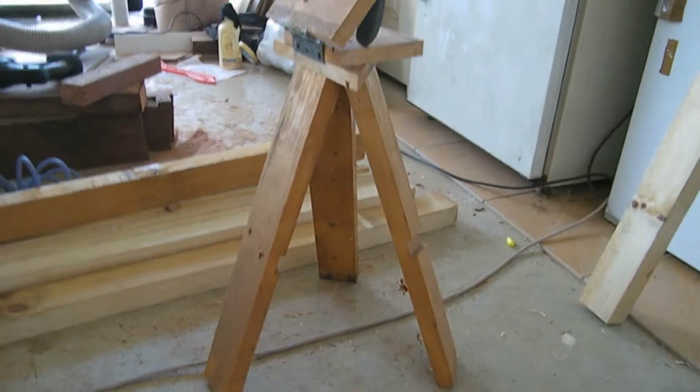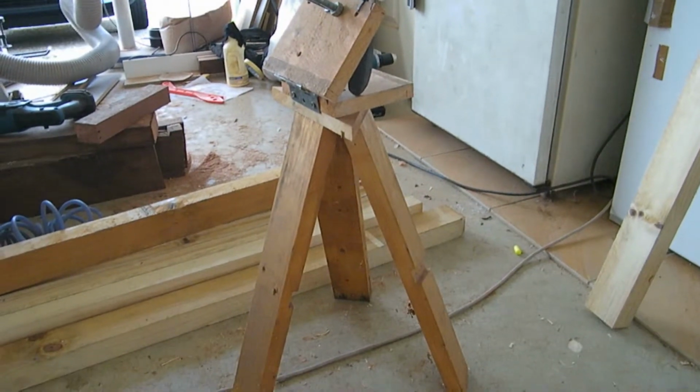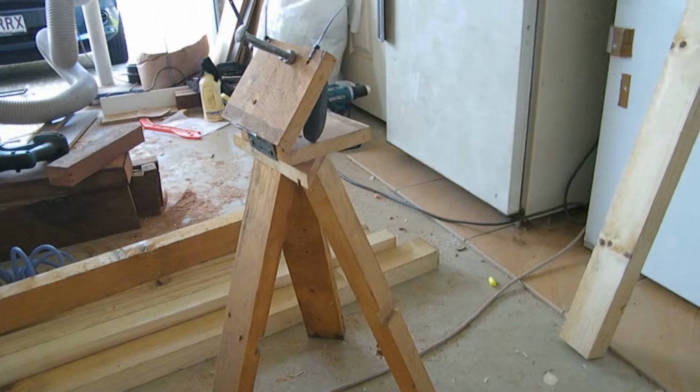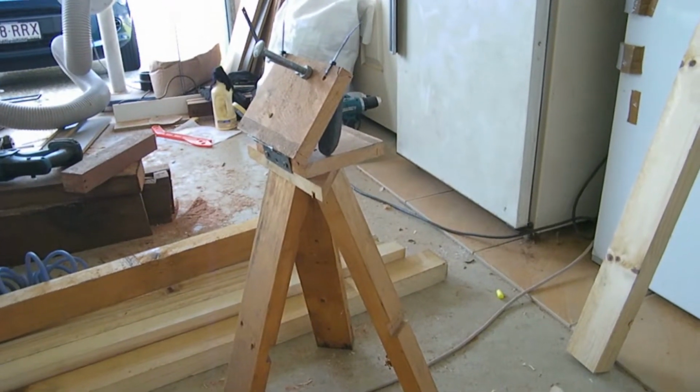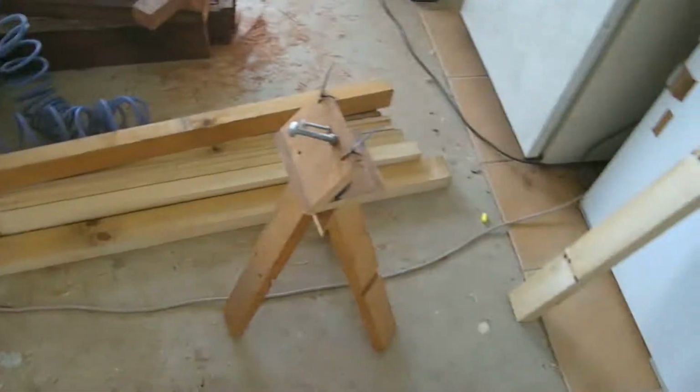So in this video I'm going to try to make a new tripod. This is my old one, just made out of 2x4, a bit of plywood, a bit of lead weight and some bolts to move it up and down. So I will try and make a new one.